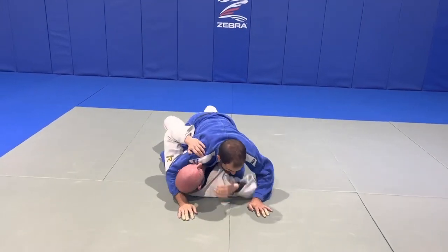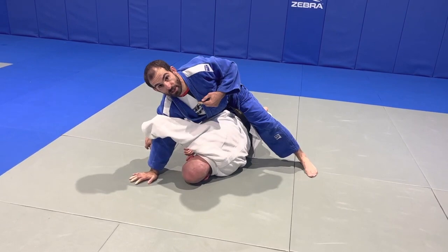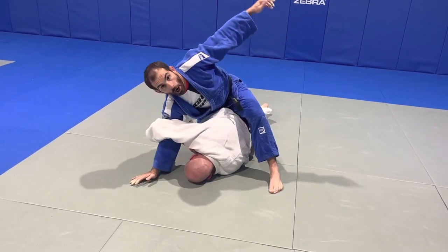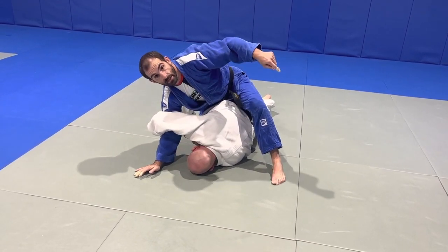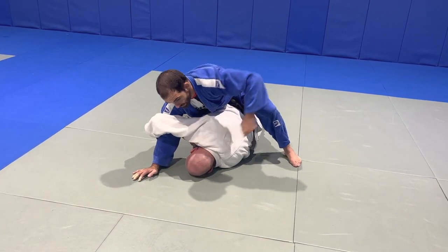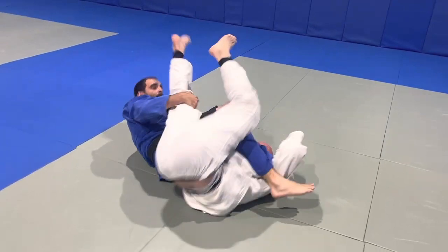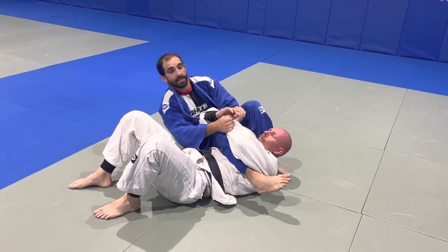Pressuring down, trying to keep nicely. As he comes up I follow his elbow with my chest. One arm's already inside. I'm going to swap it for the other one and bring my knee to the other side of his head. At the same time, that's when he goes from on his side to on his knees, as I come over here. Grab his leg, assist that roll. I like grabbing the other arm, stepping over his head.